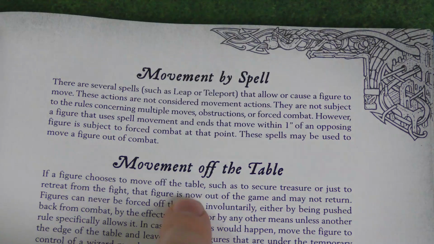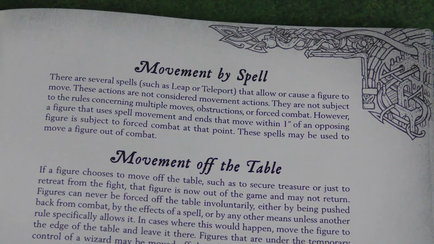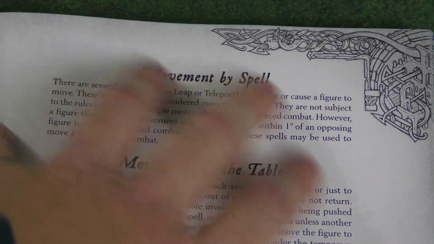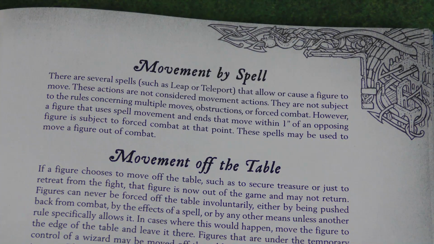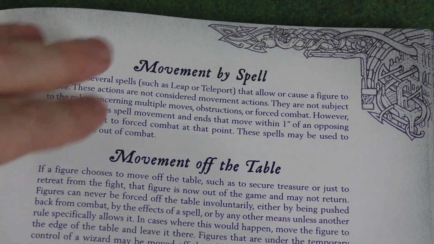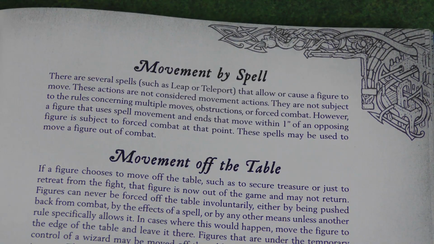So for example, movement by spell, these spells may be used to move a figure out of combat. Well, that wasn't clear in the 1st rulebook. And so they've kind of baked in stuff like that into the book, which is, I think, very important. Especially for new players, when there's questions, they can come here and then easily get to maybe hopefully some of the answers that they might need.